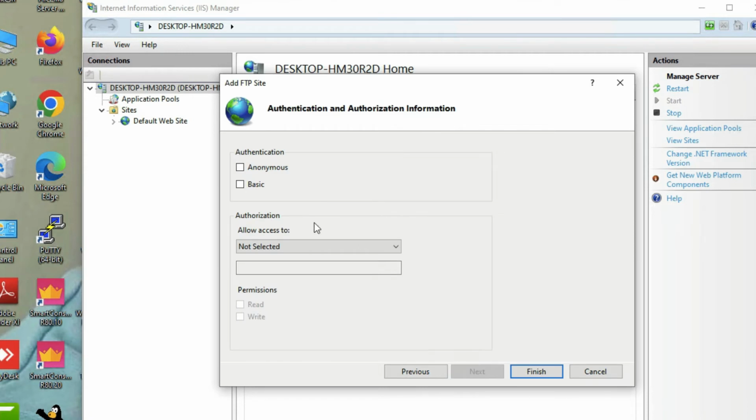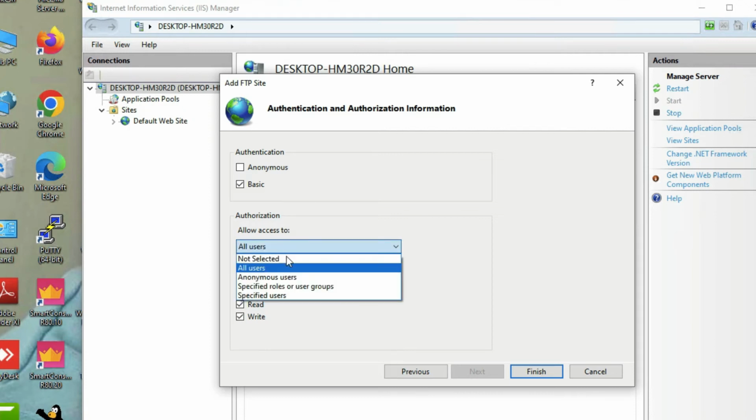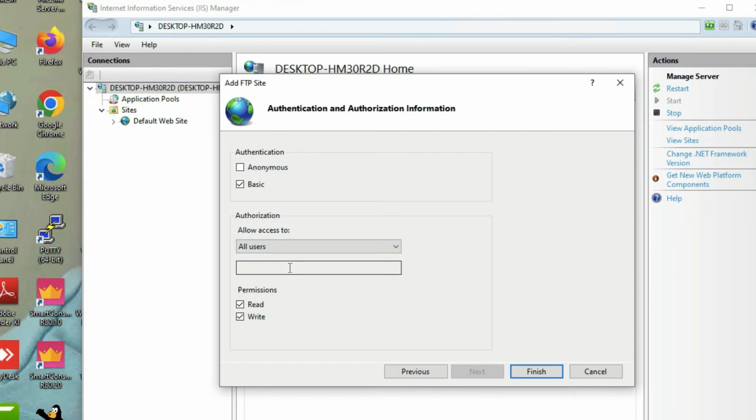Now we have to select basic authentication here. Okay, all users, read and write permission here. If you want to provide only write permission or read permission, you can provide here. If you want to select a specific user who can access your FTP server, you can do this. So I'm selecting here all users. Now click on finish here.